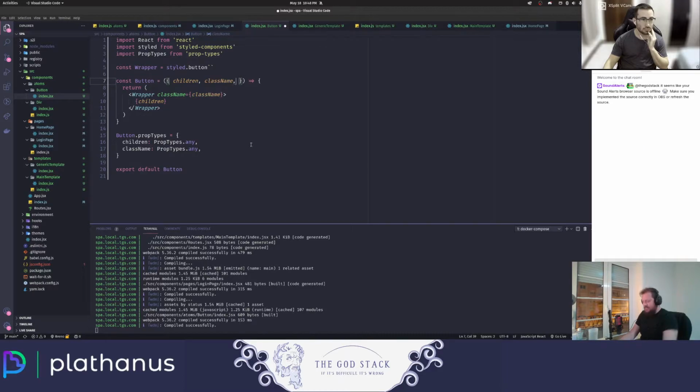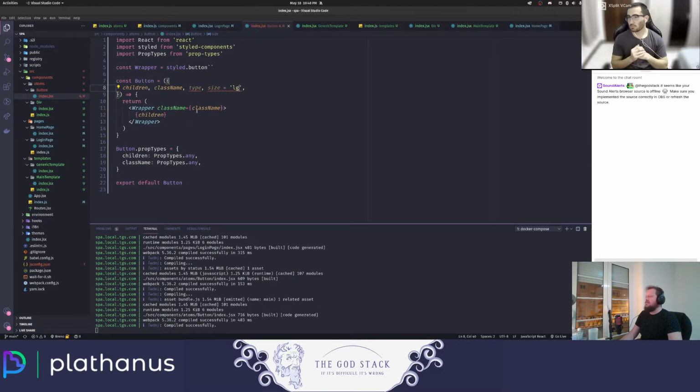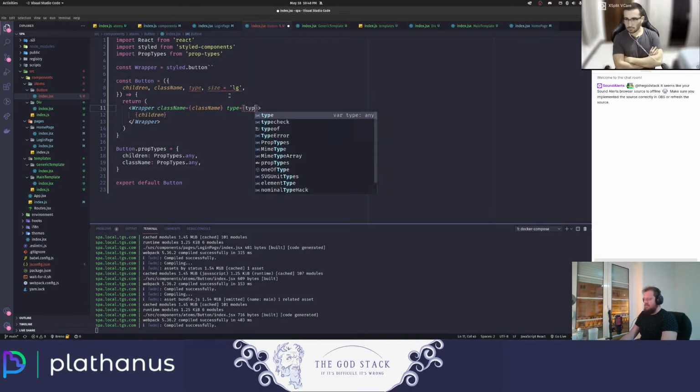It's gonna be the type, because the button has a type, and let's call a size. Okay, a size for the button. There you go.